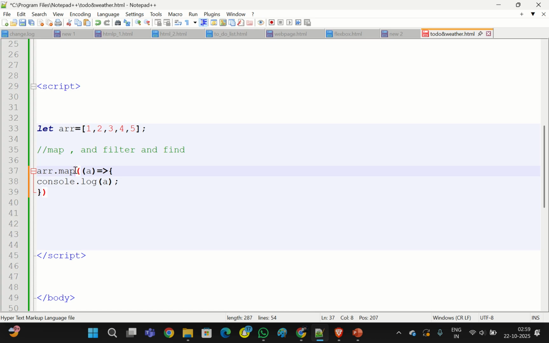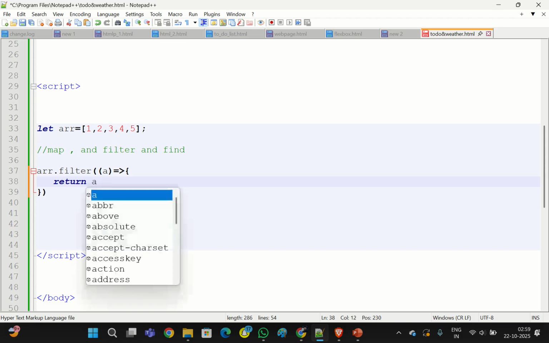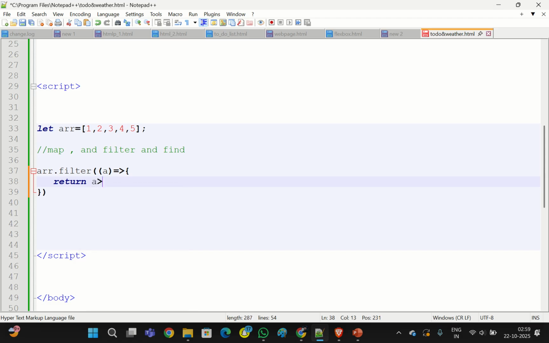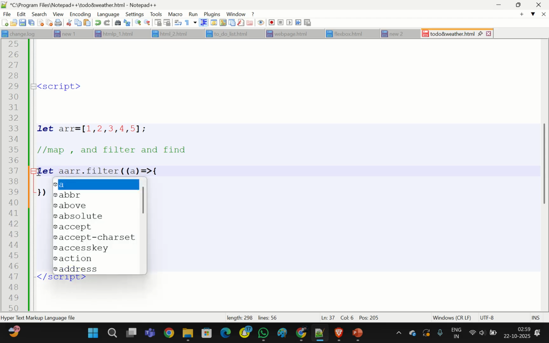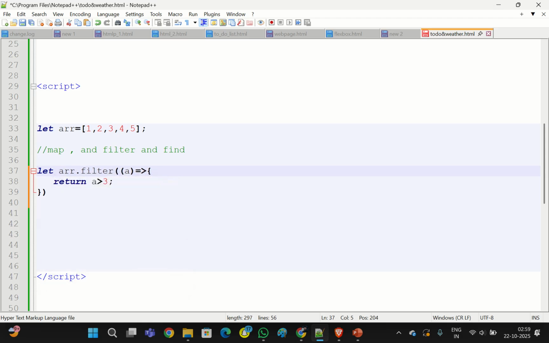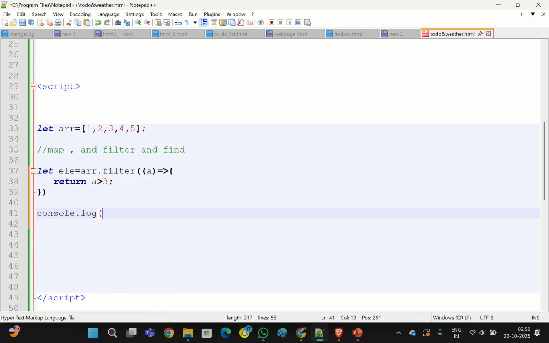And filter: a greater than 3. Now we're going to store it. Let elements, console.log elements.